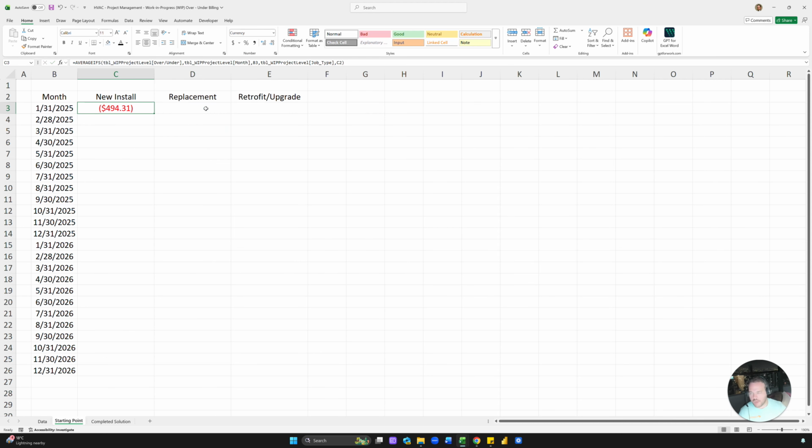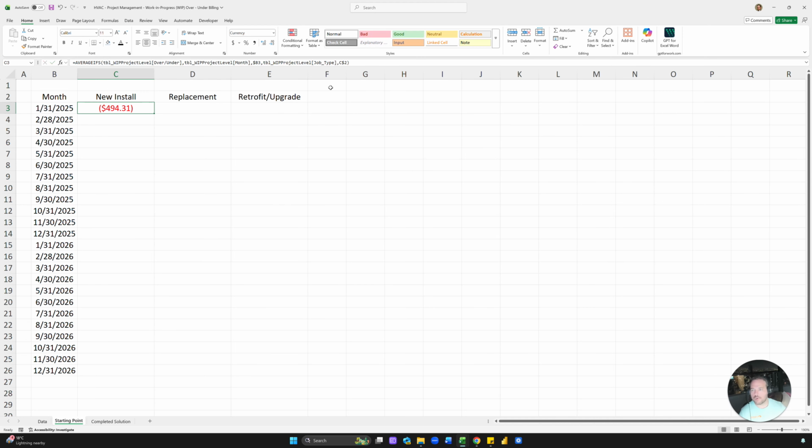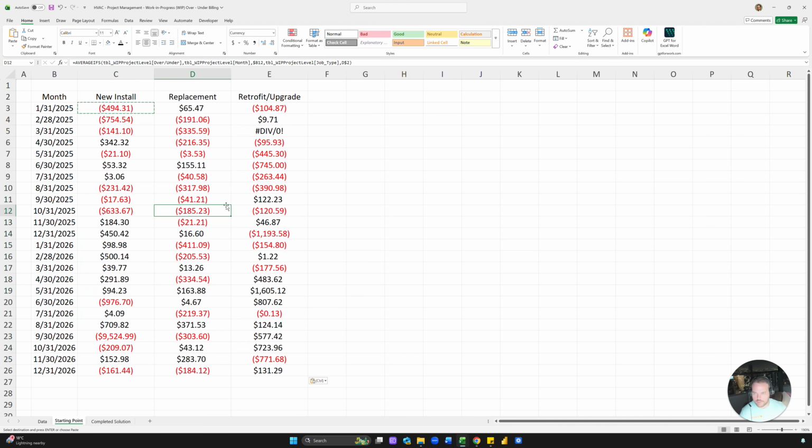So you just have to use dollar signs. Anywhere you see the month, the column that you want to stay the same as you go left to right, you don't want the column to move over, just put a dollar sign before the column, so before the letter. And then for the row, where as you go left to right, you do want it to change, but as you go top to bottom, you do not want it to change, you just put the dollar sign before the row, so in between the letter and the number. And you're good here. So you still need to copy and paste. You can't drag it, you have to copy and paste. And that's just the nature of tables.